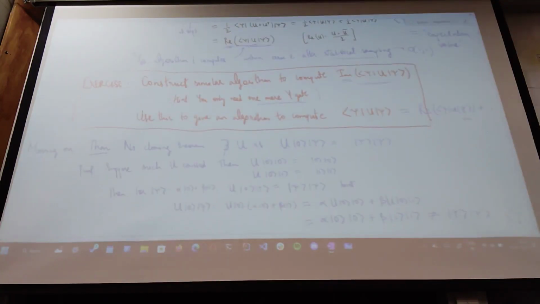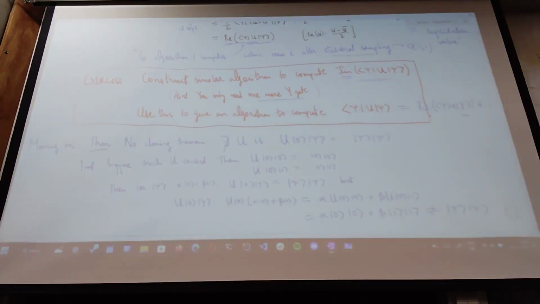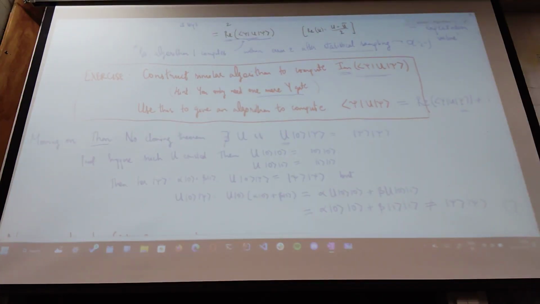I was planning on covering this, but I think we could just leave it as something to verify. I claim that there is no unitary operation U which can effectively copy a quantum state onto another quantum state. So if you have an empty state 0 and some other state psi, there is no quantum gate or quantum operation or quantum circuit which can do this operation over here. And the proof of that is, suppose you can, and just show that it messes things up, basically.